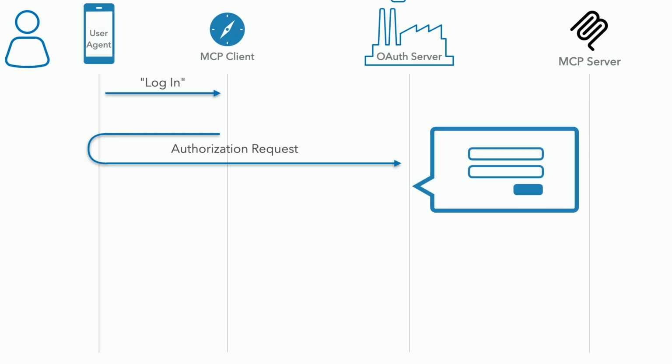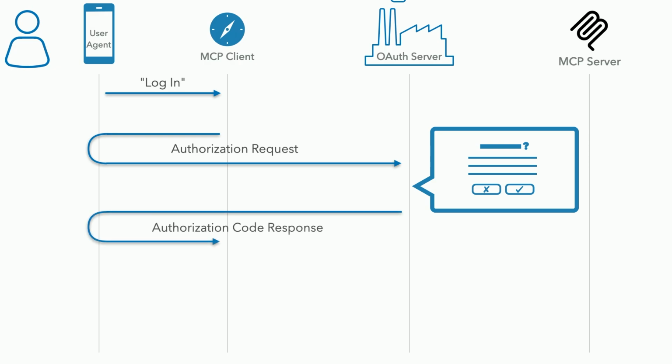This is where they log in. This is where they do regular password login, two-factor auth. It could be redirecting out to an enterprise IDP. It could be redirecting to another consumer IDP, whatever it is. Doesn't really matter to the client at this point because the user's browser is at the OAuth server. And eventually the OAuth server will redirect back to the client with an authorization code, which the client can then exchange with a post request for an access token.